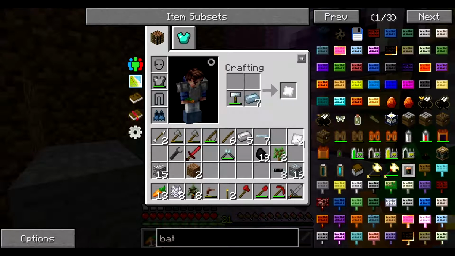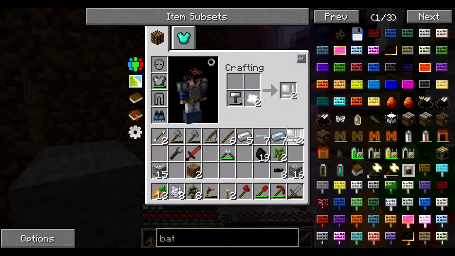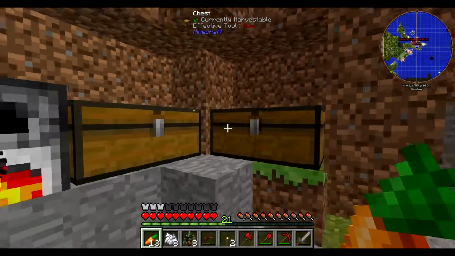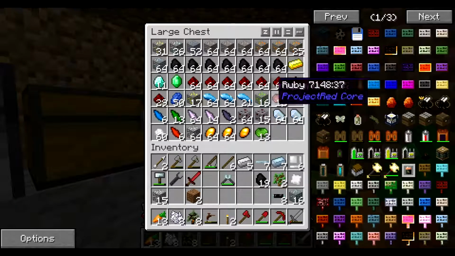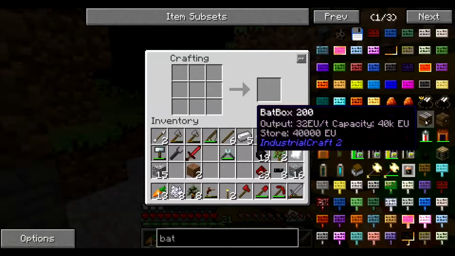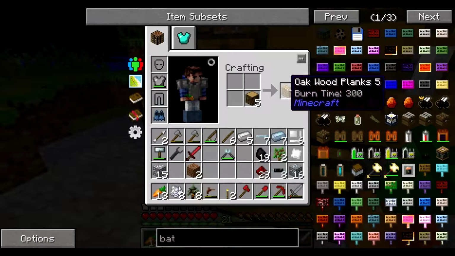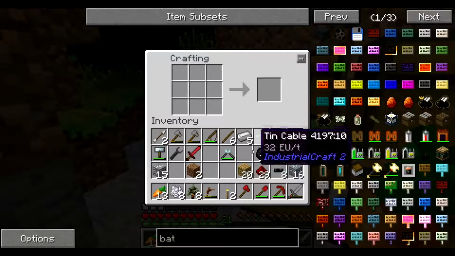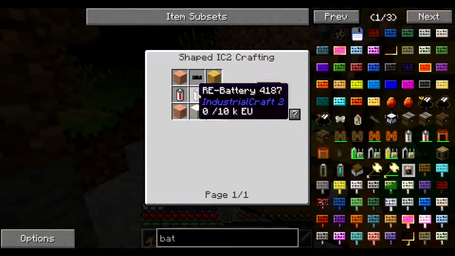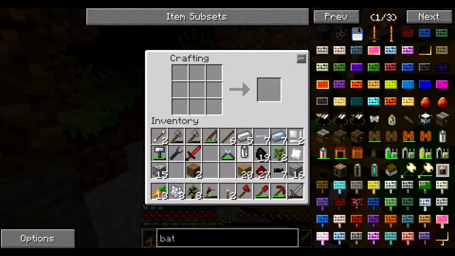I forgot about these. These are a pain to make. Redstone. Oh no, they're not too bad. Not too bad at all. So that, a tin plate. Get four. Ah, not too bad at all. Not bad at all. So now we need some redstone. And I think we're almost there. Methinks. So we need some wood.